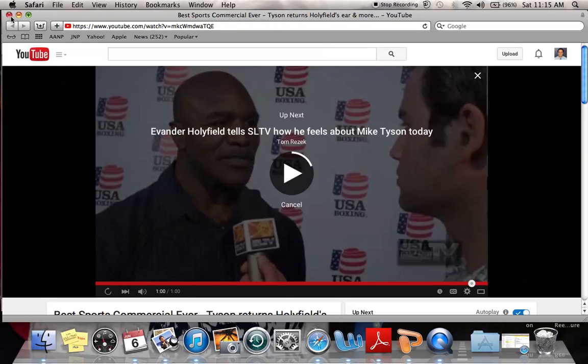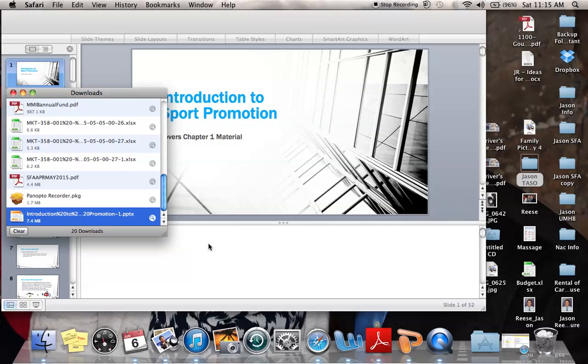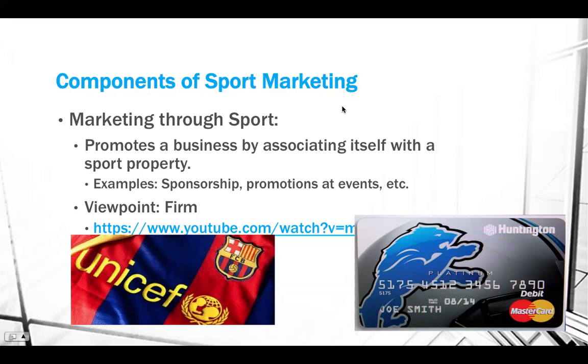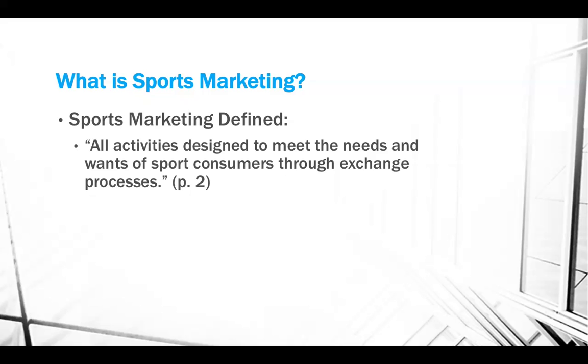All right, so obviously that was an example of a non-sport property being Foot Locker itself, trying to associate itself with different types of sport ideas. Obviously that was funny, but any types of promotions like that. All right, so how do we actually define it? Well, it's all the activities that are designed to meet the needs and wants of consumers in the exchange process, and again has those two major thrusts or two points of marketing of sport and marketing through sport.